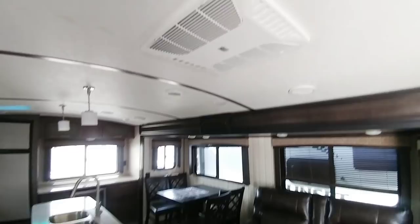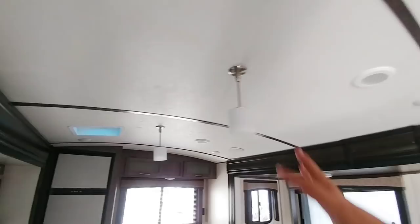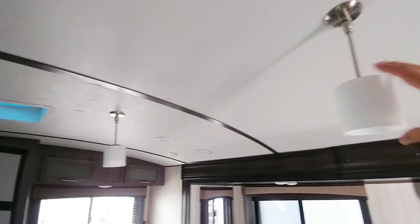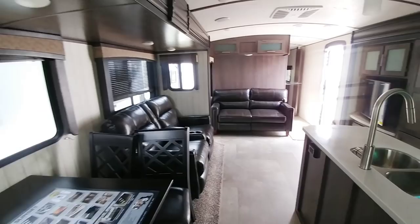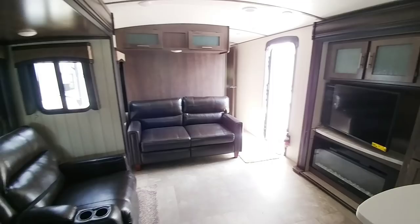The primary AC unit is a Coleman Mach series, ducted through the whole coach. The living room AC also blows air back into the bedroom, in addition to the direct-fire AC in that room. As for the lighting fixtures, it would have been nice if they'd put some decorative wood around the lights — having them connected directly to the ceiling looks a little plain. Overall though, this is probably my new favorite travel trailer floor plan. The layout is one I never thought I'd appreciate until I saw it.